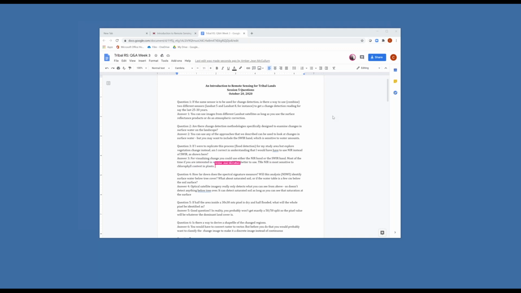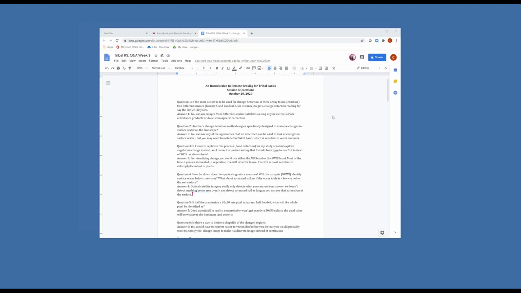Question 4. How far down does the spectral signature measure? Will this analysis, the one using the NDWI, identify surface water below tree cover? What about saturated soil, or if the water table is a few centimeters below the soil surface? So the one thing to remember about working with optical satellite imagery, so that's Landsat imagery, etc., is it really only detects what you can see from above.